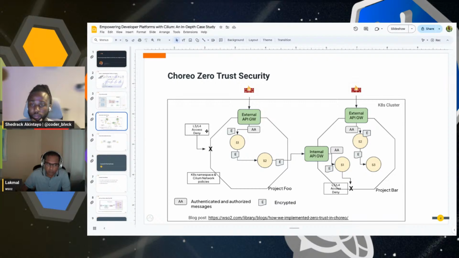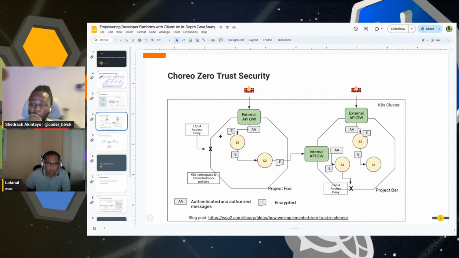So because of that, no one can interact with these services unless the request has come through the API gateway. Even if someone exploited something within the cell, that malicious activity is bound to the cell only.